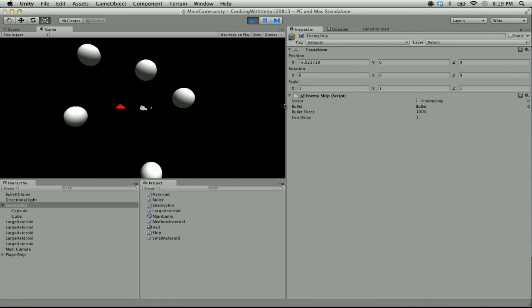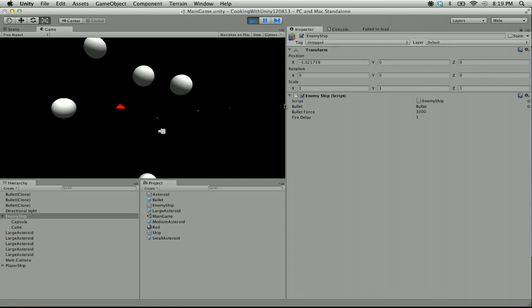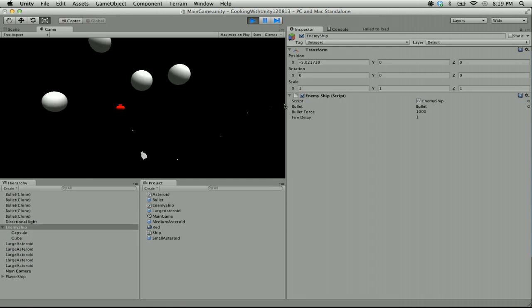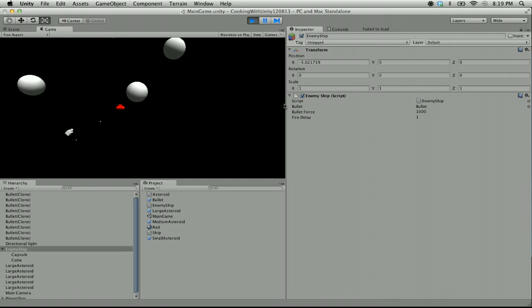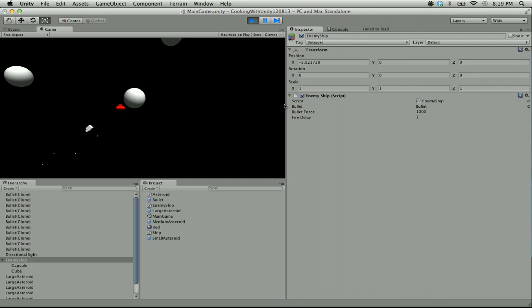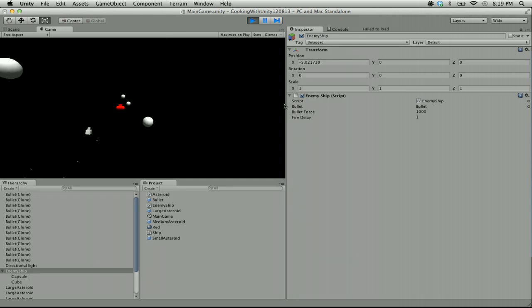So here we go, and it shot at me. Yay, it works right off the bat. Now, right now it's not leading the target, so only if I'm staying completely still will it hit. That doesn't look right, does it? Looks like it's doing something wrong, doesn't it? That's interesting.